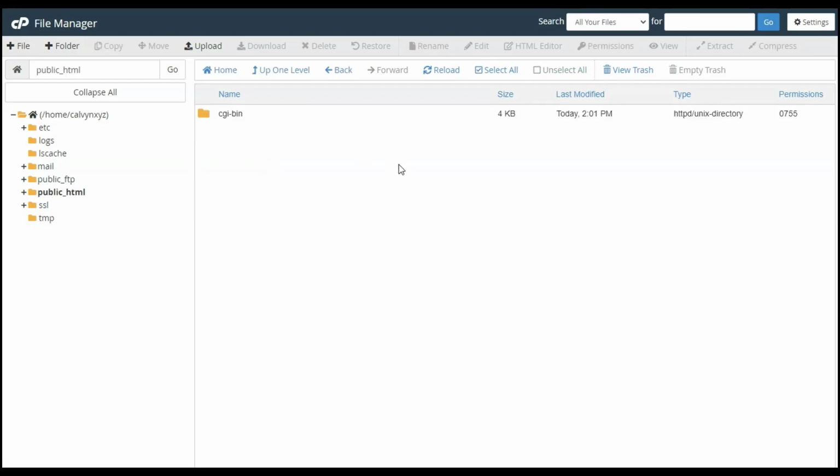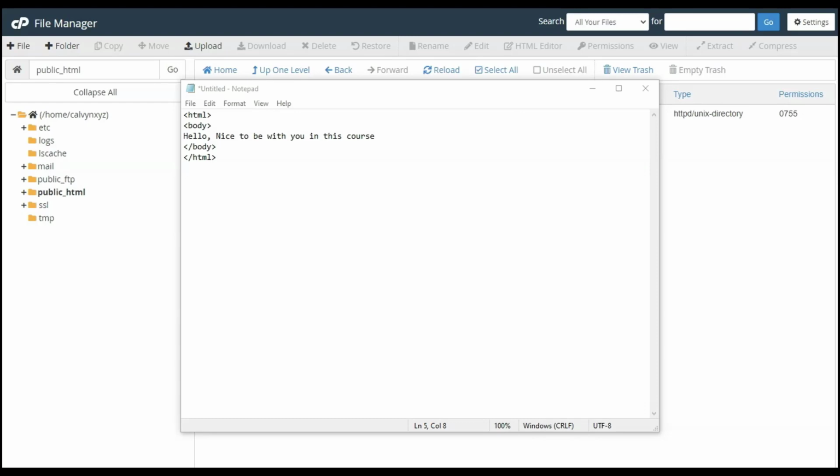Public HTML is the main directory for your website content, which means when people come to calvin.xyz, the first page of the website will be shown from here. If you have basic HTML knowledge, you will know that index.html is the page that will be displayed as the main page.